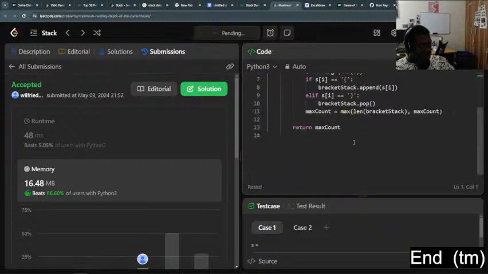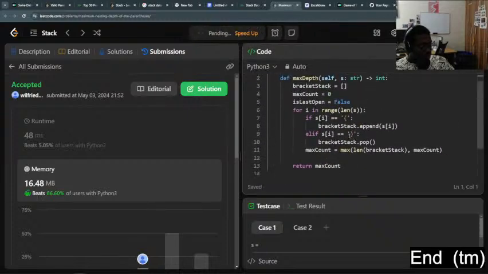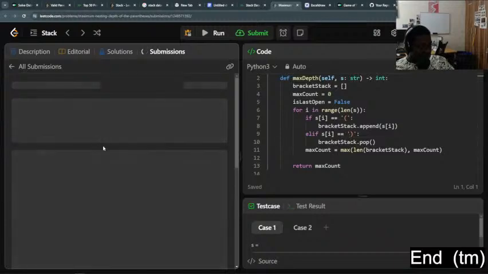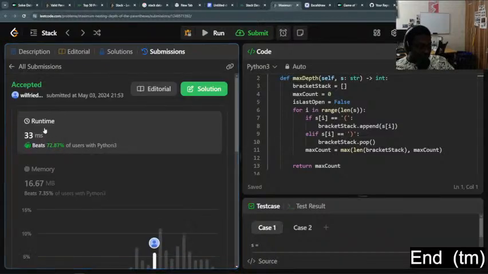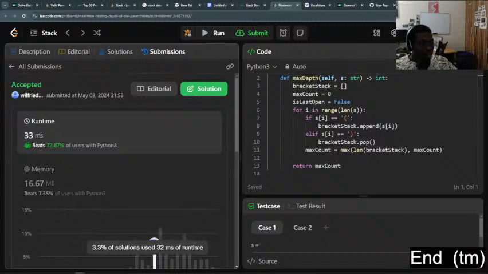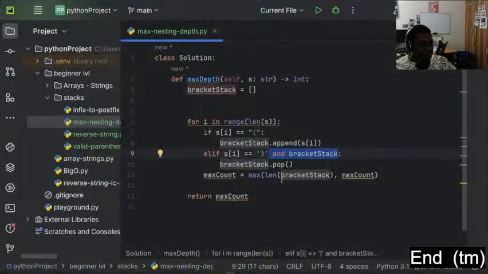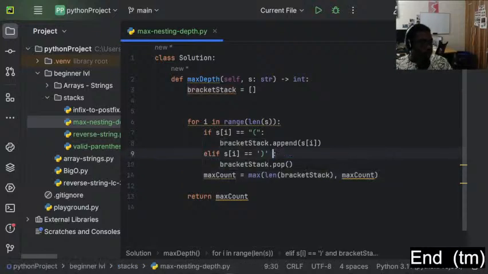So let's run this again. It will change now. You see, the runtime has improved, and now the memory is 7.35. I will take runtime over memory. So we don't need this here. We don't need to check this at all.